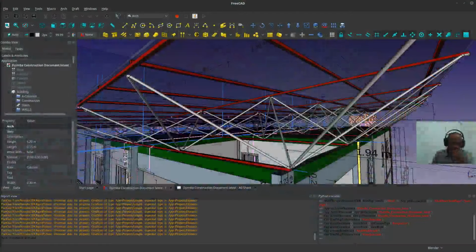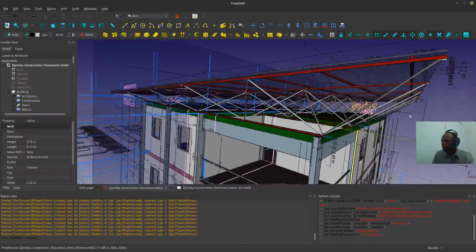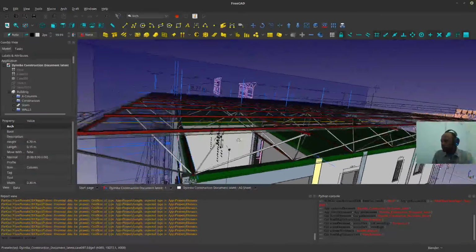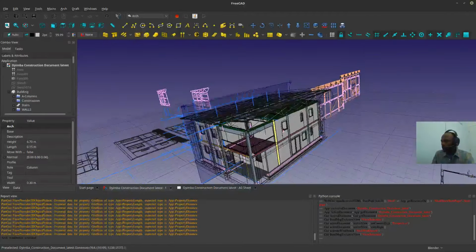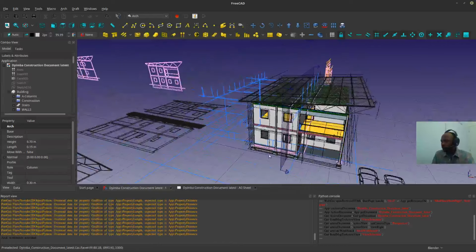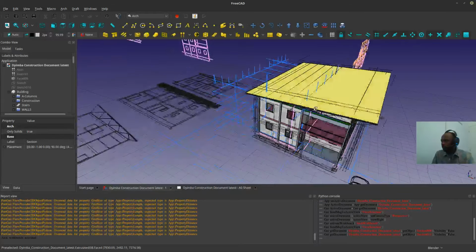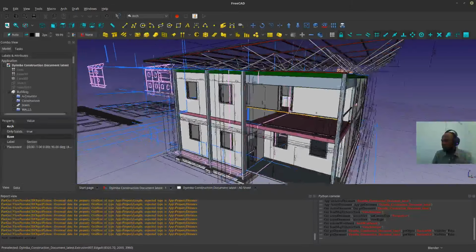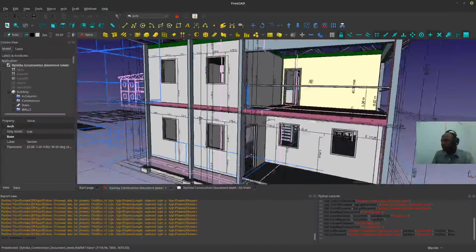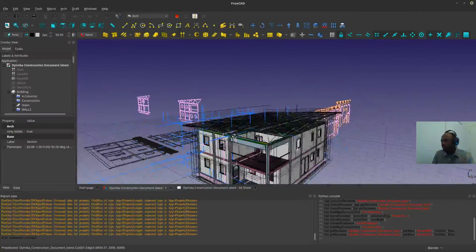Alright, so I have the model here. This is a model that I did before, so I'm going to give you a little bit of context. I'm about to show you how I created this kind of space frame. The model is fairly complex, but this is a very unique project because it's the first real official FreeCAD project that I pushed myself to take from the start to the end, where I get to model everything and dimension everything and really discover FreeCAD.